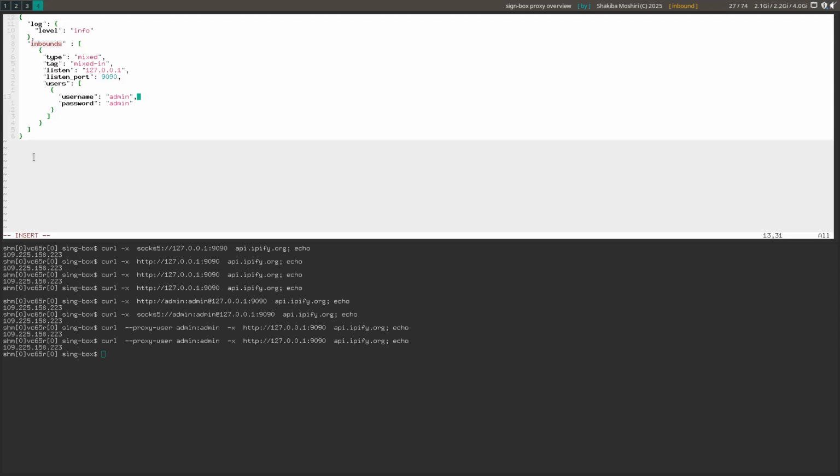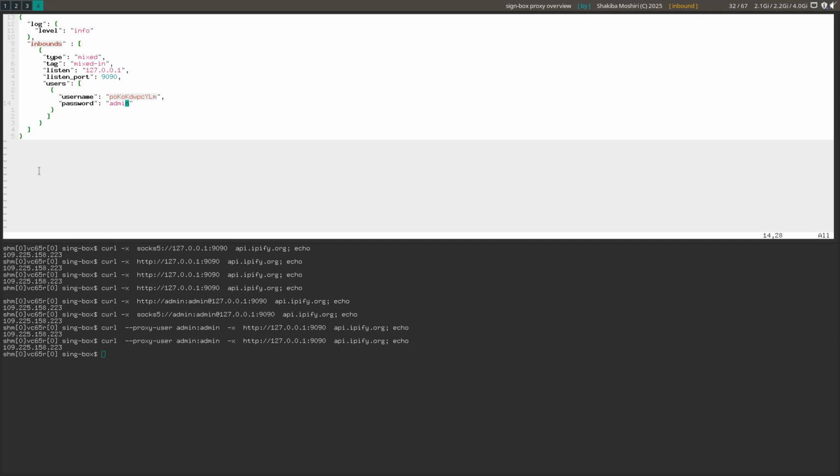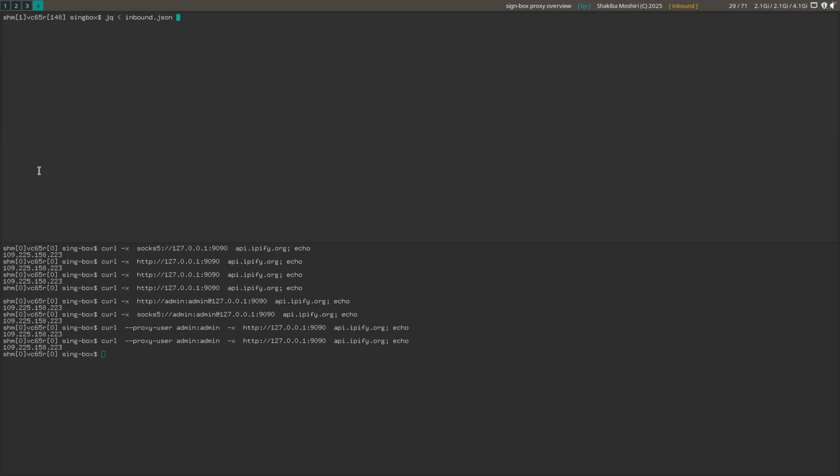I'm going to change that, and also having this one. So delete paste, so it's okay. jq tests the function, the parsing, it's okay.